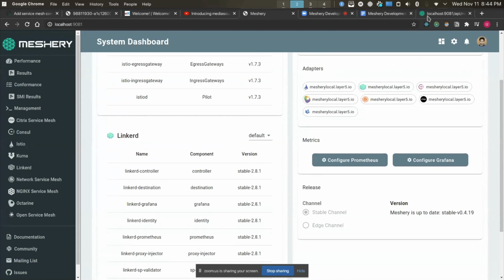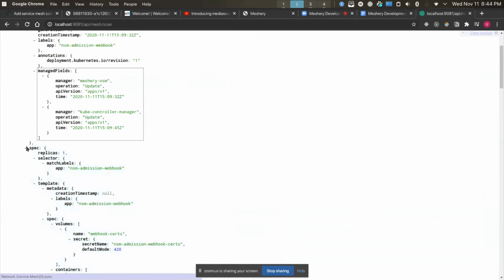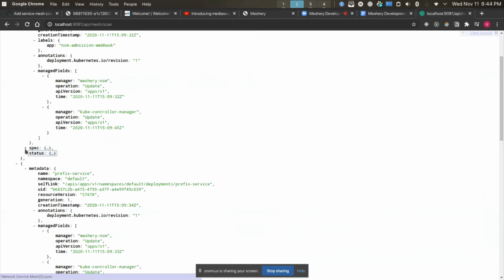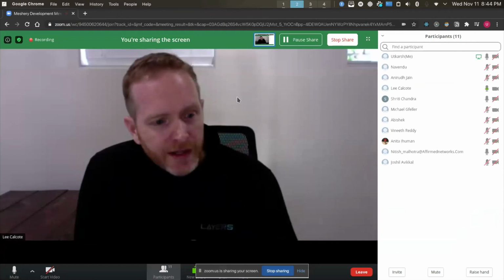So it's a good question. For anyone familiar with Kubernetes in general, is there a uniform way to ascertain the version of a given deployment? I guess there isn't, because that's all project specific.